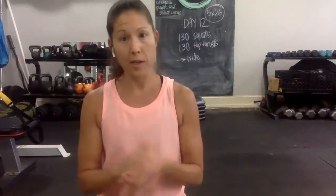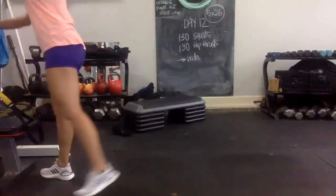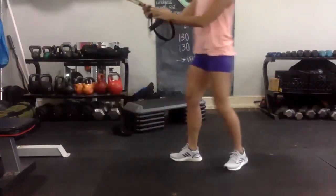For variation, I've coached you up until now on techniques for squats. So I'm going to use a TRX strap for squats today. So if you have one or something similar, feel free to use that and let's get to it. You have 5 sets of 26. So let's get going. I'm going to do a TRX squat.